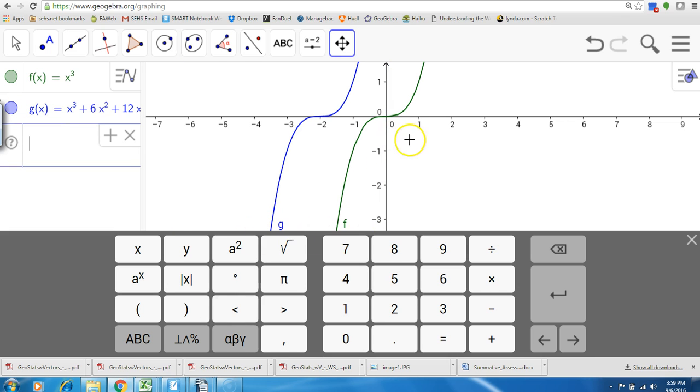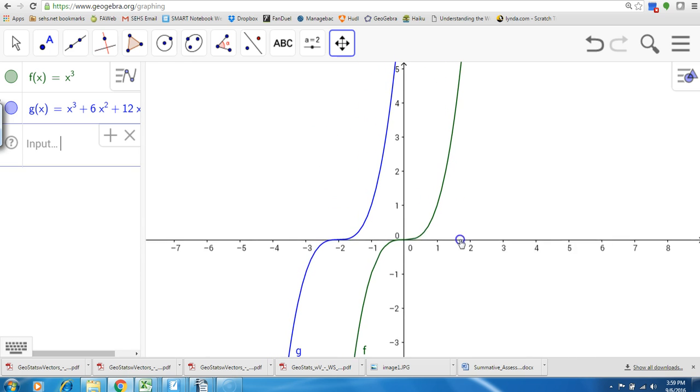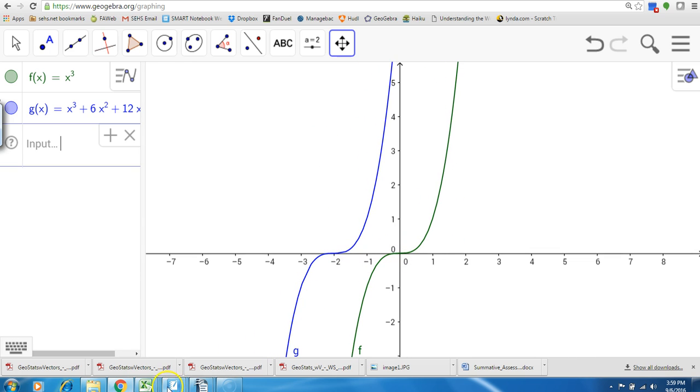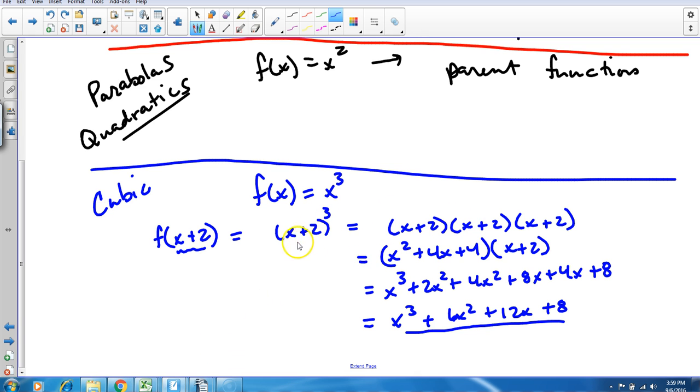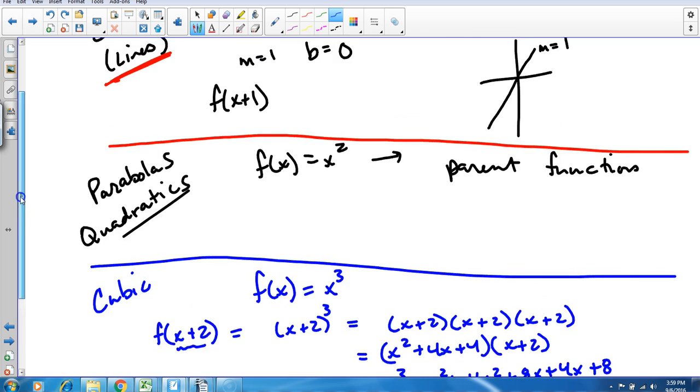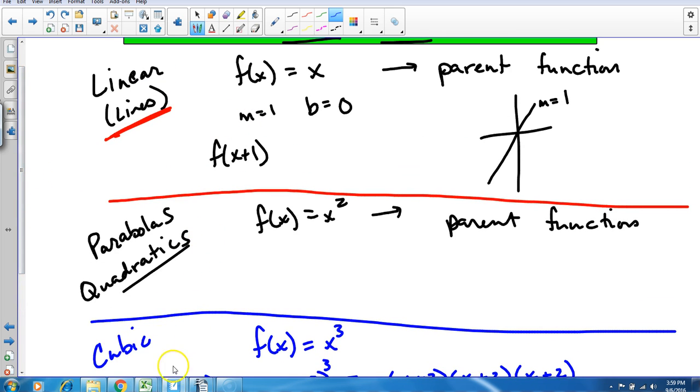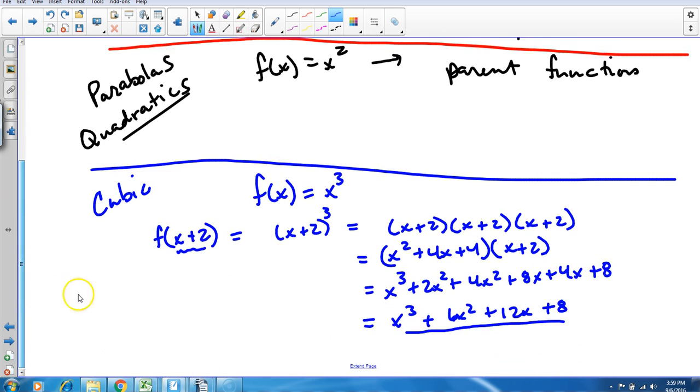And there you see it on the graph. So pretty cool. Just a shift again. Algebraically, it gets kind of ugly. There's a little bit of work to be done, but we know when we plug this in, this x plus 2, it's just going to shift us left. It doesn't matter whether we're talking about a line or a parabola or a cubic. That's kind of the nice thing about algebra.